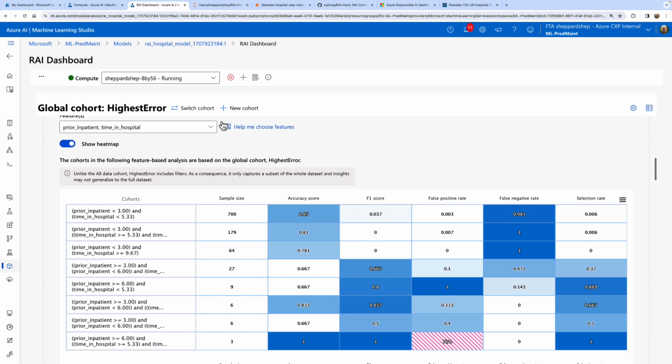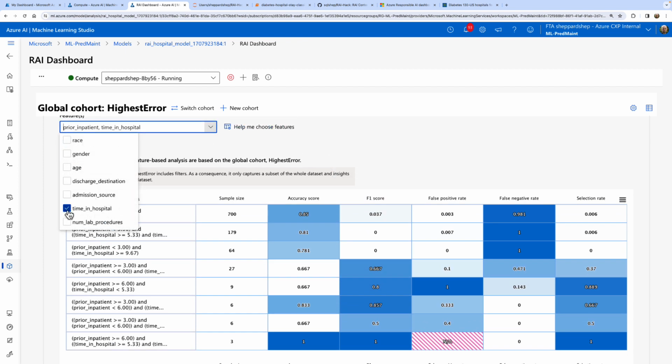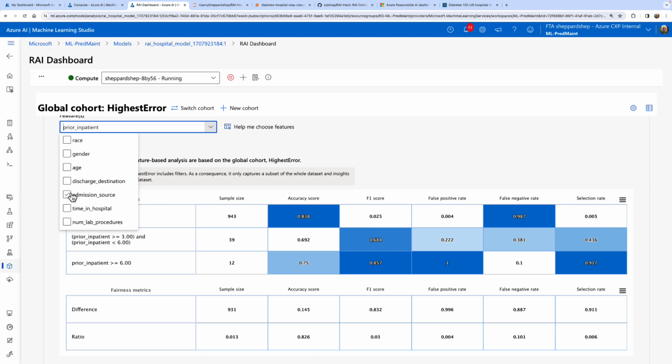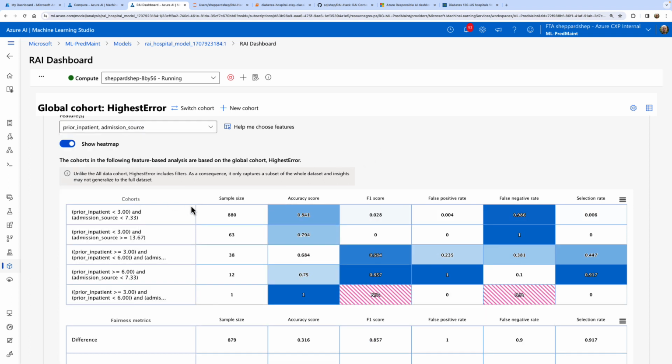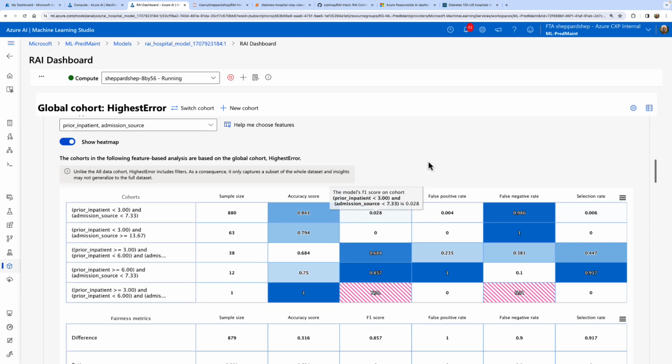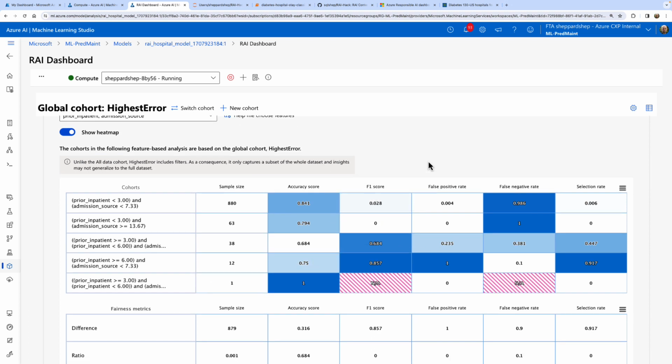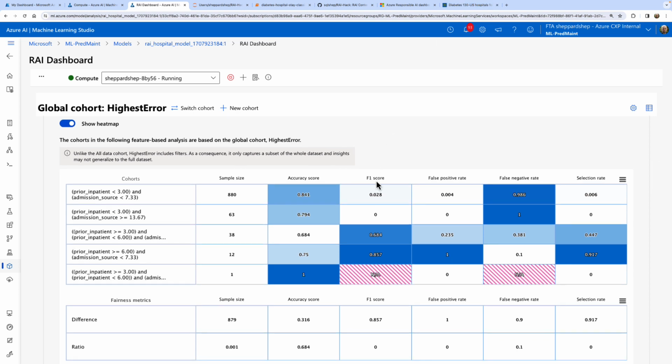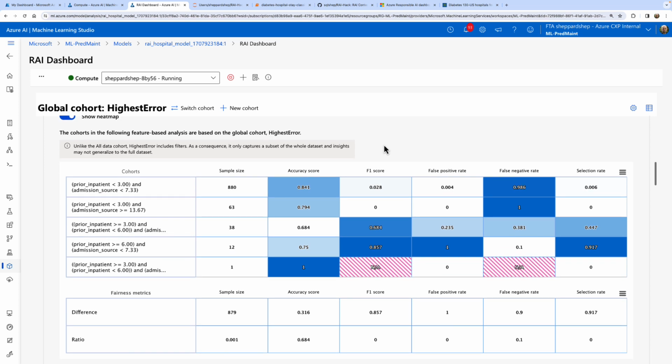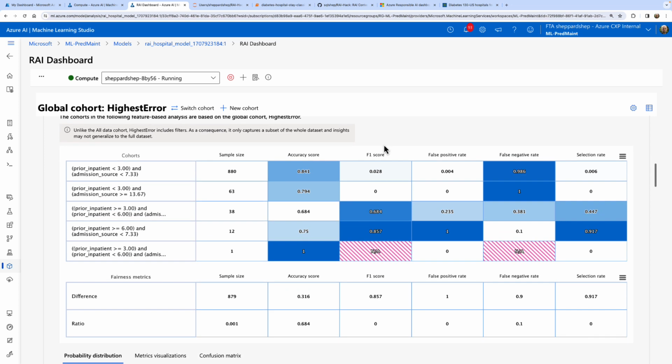So you can kind of slice and dice the number of that. We can actually look at the admission source, which I think there's only a few of. For an admission source, you'll have to look at the diabetes data set from the UCI to figure out what exactly that is. But then you can start seeing, is there a pattern in the ones that we're missing in addition to prior inpatient, and would those be valuable to figure out from looking at more data or different data?